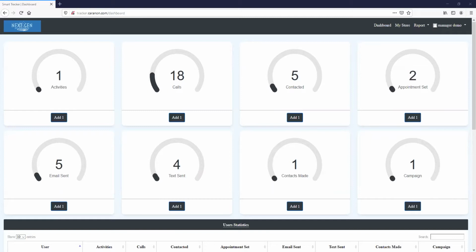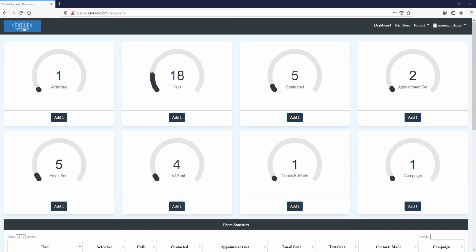This particular screen is a manager demo, but this one that I just popped up in blue would be a user demo. So it looks largely the same. Right now, the demo has 8 activity boxes up top. We can change that to 6 or to 4, whatever your business needs within reason. You don't really, in my opinion, want to track too many activities because it can be overwhelming.